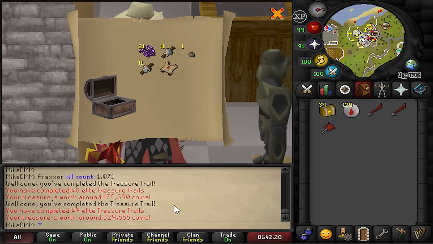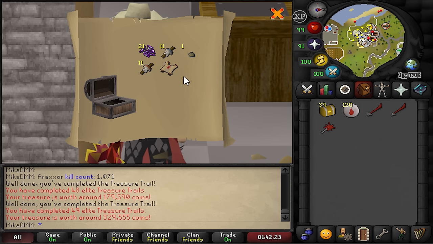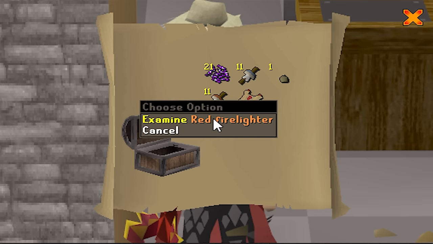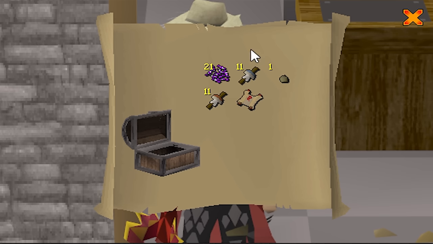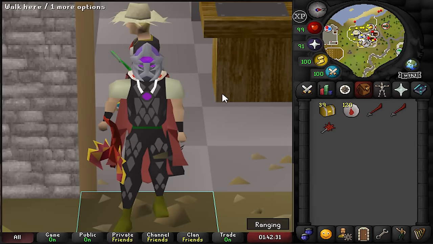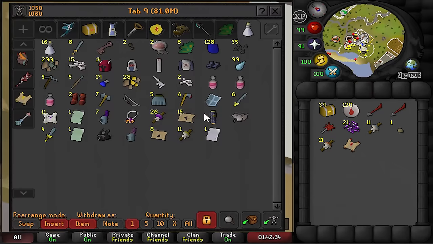We also have a magic seed in there. Very weird looking clue scroll, if I can say. What is this clue scroll actually? Two firelighters, a seed, and some sweets. That is really, really weird. But yeah, I'm gonna go ahead and finish this. I am ecstatic right now.